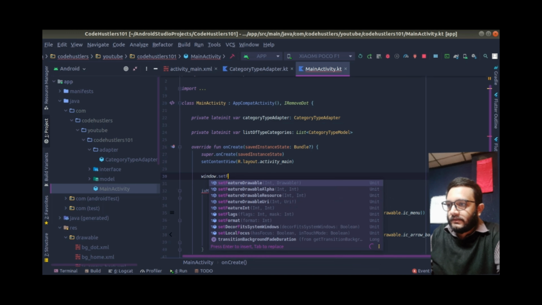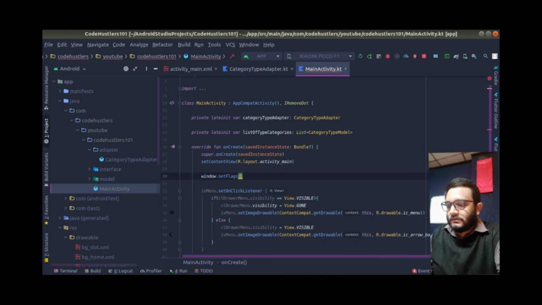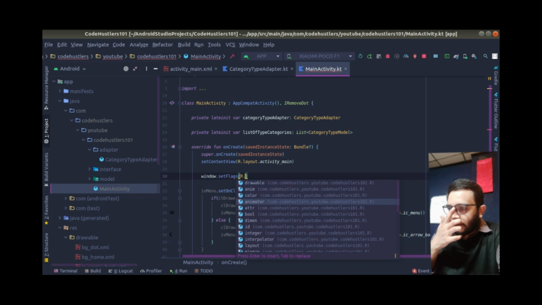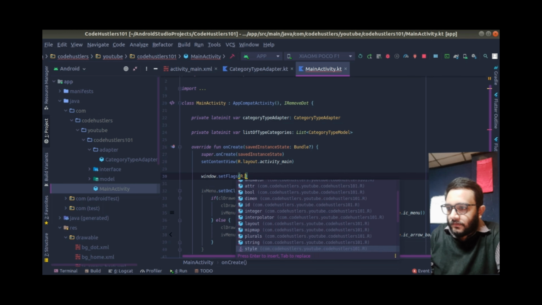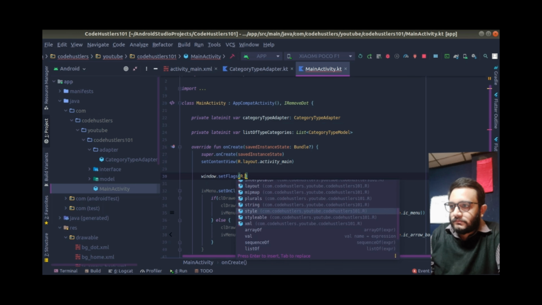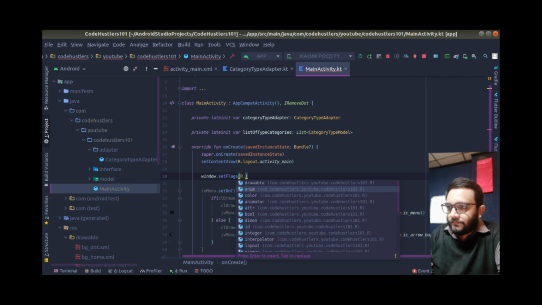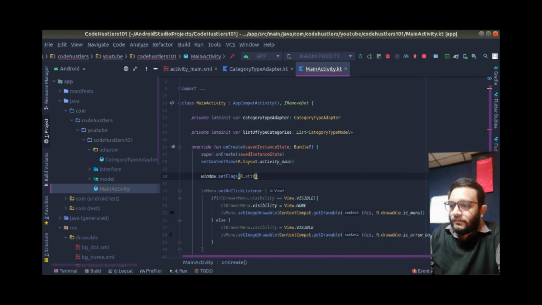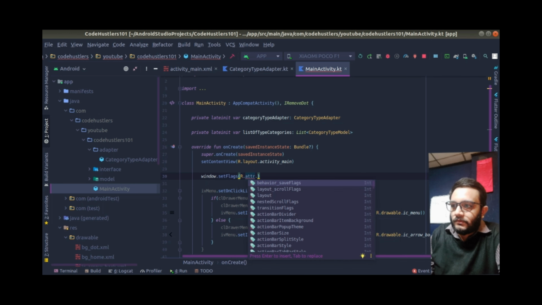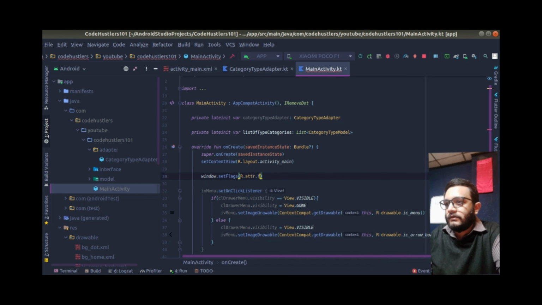Set flag, yes, flags. Now our attribute full screen.